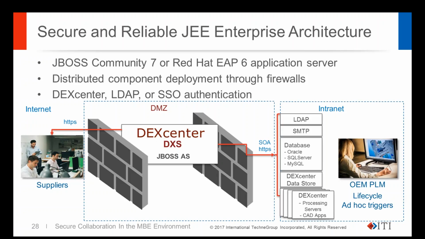Okay, great. And then connected to that, just a question. It was the graphic that showed all the applications that can plug and play with DEXcenter. We called out ANARC, but also PDF translator. Can you just explain the difference between that for the audience? Well, ANARC is probably the best known capability to generate PDF, but there are other vendors that have PDF capability, and we do some PDF generation ourselves. For instance, to make a TDP package, we can do that ourselves, or we can use ANARC.